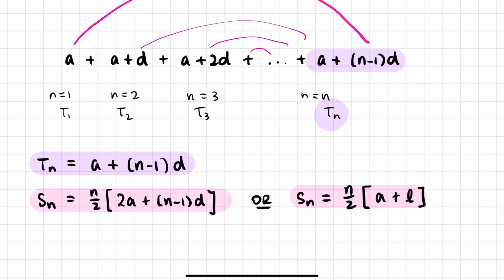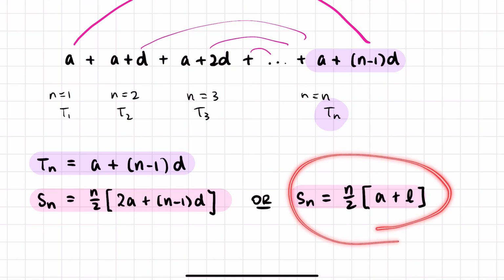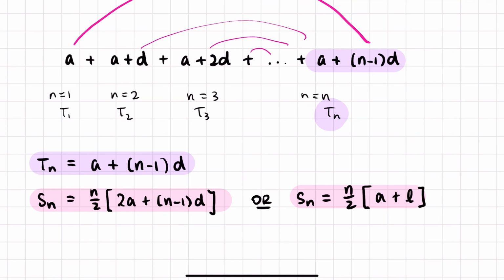Okay, so just depending on the question, right? Sometimes you'll have a situation where they tell you what the last term is. In that case, because you know what l is, you would just use that. Sometimes you don't know what the last term is, but rather they tell you more information about the difference. In that case, you would go ahead and try to use this formula, right? But I want to emphasize that these two formulas are basically the same thing. If you sub the value of the nth term into this l, then that's how you get this formula.